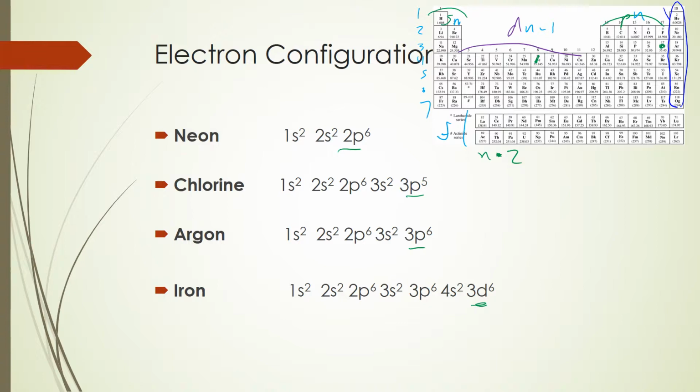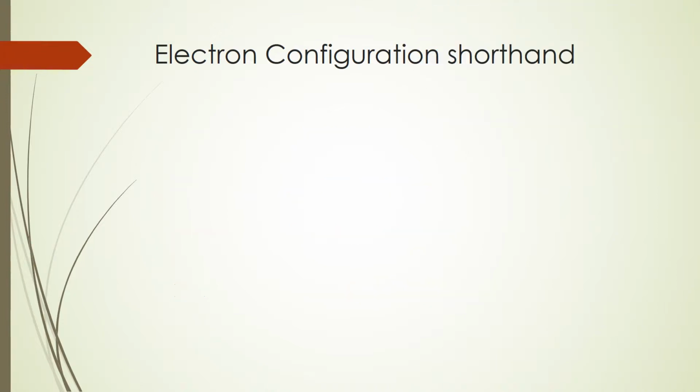Everything in chemistry, unless it's nuclear chemistry, has to do with electrons. All atoms want to be like a noble gas, and they actually do stuff to become like a noble gas. We're going to get into that in future units. So the big thing to understand is everybody wants to be like a noble gas. Well, how does that apply with electron configurations? How can that save us some time? Well, it works like this.